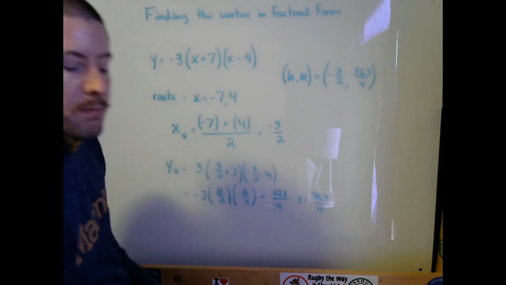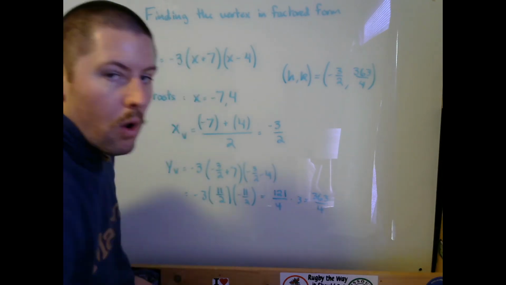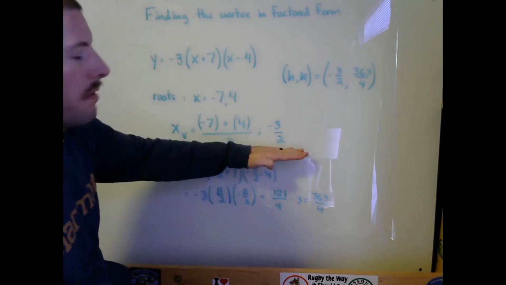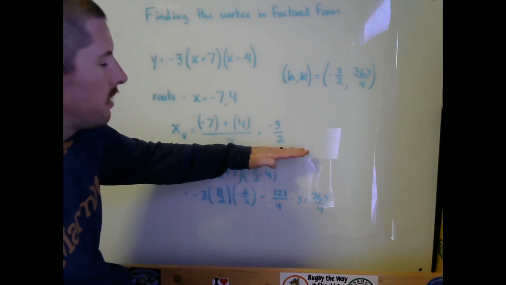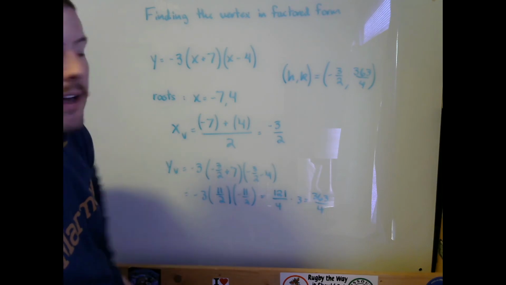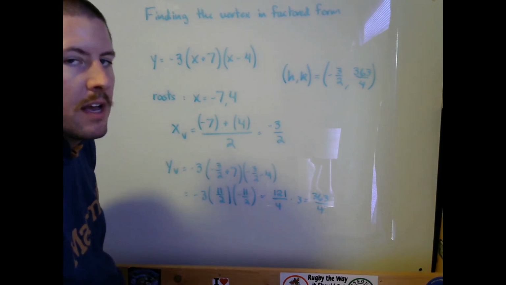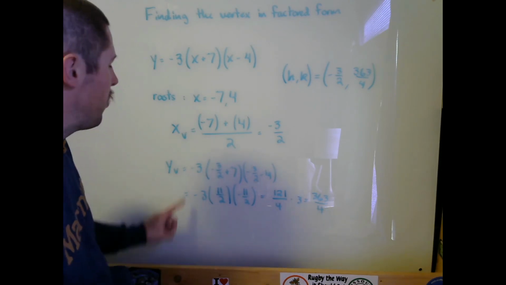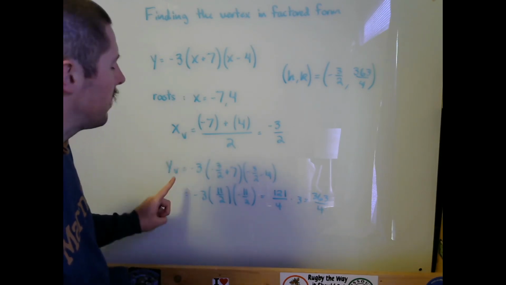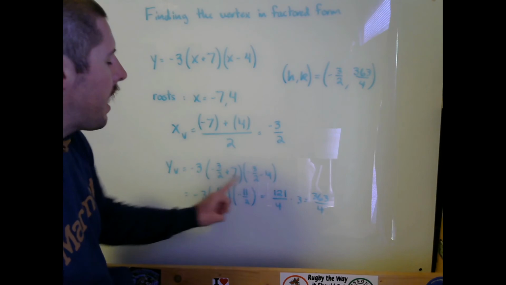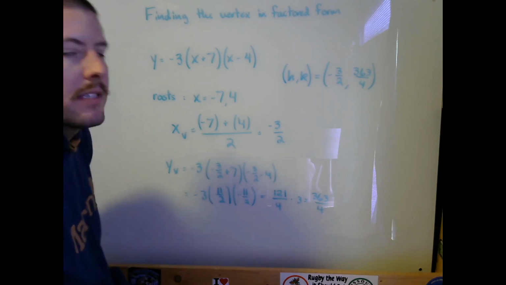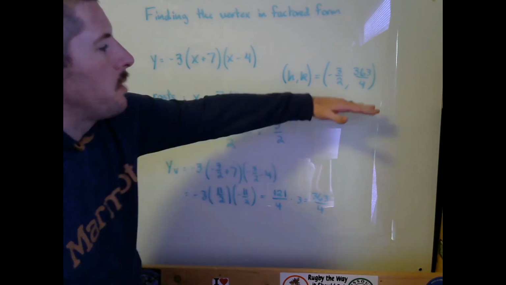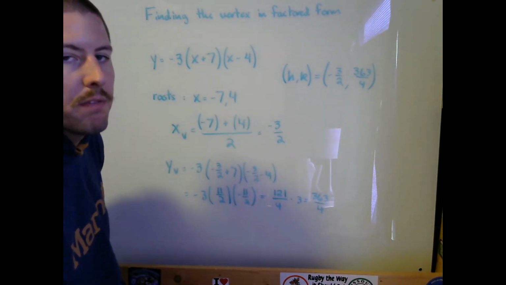By the way, just pay a little bit of attention. Sometimes I will only ask you for the x value of the vertex, and you should notice that getting the x value of the vertex was the easier of the two parts here. In this case, finding the y value of the vertex was a little bit obnoxious to do, but the concept is still easy. If you have a known x value and you want its associated y value, just plug in x. That's how we solve for y. Dealing with those fractions is a little bit annoying, certainly, but at least we now have a number that we can verify for the vertex location.